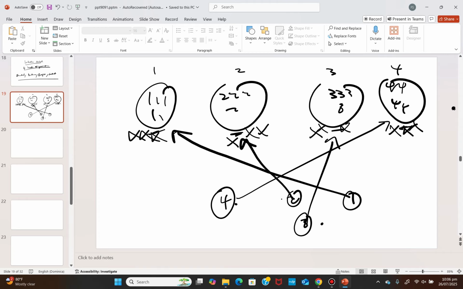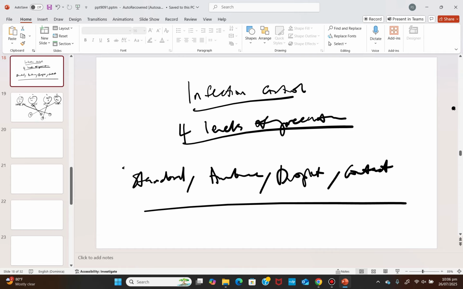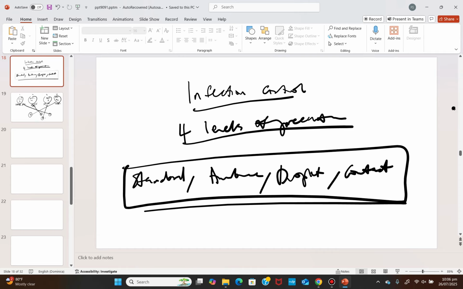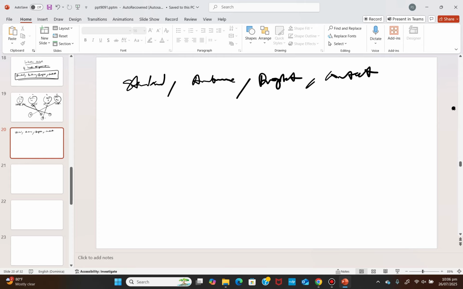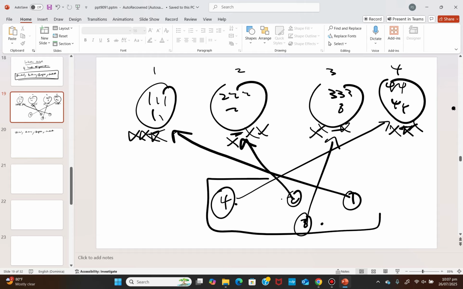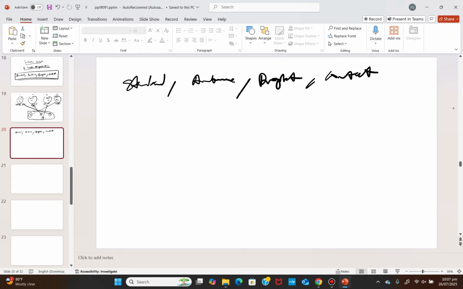So that is the same thing NCLEX wants you to do related to these 4 levels. So let me write the levels out again: standard, airborne, droplet, contact. Right, so we have these 4 levels. On the NCLEX exam, you will see infections. Right now, I gave you numbers and asked you to group them, but on the NCLEX exam, you will see infections.